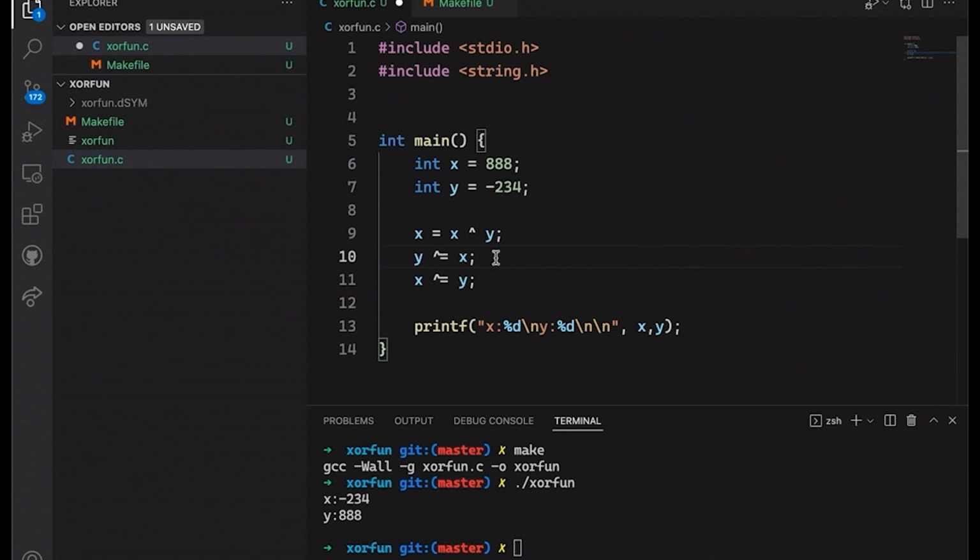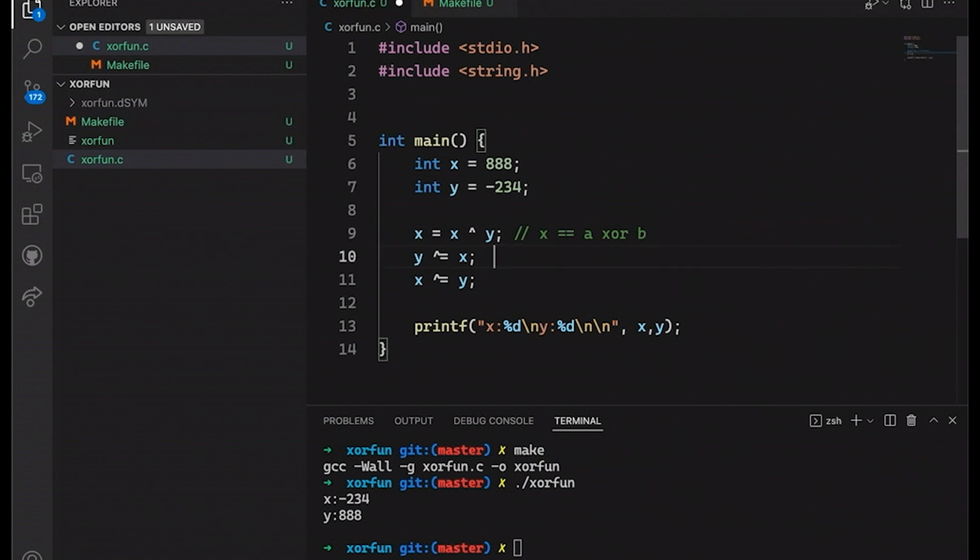So now if we go back to our code, let's look at what we're doing. I'm going to call the original values of x and y a and b, just so we don't get confused. X and y are the variables, a and b are the original values, okay? Now in this first line, basically what we're going to do is XOR x and y, or a and b, together. And so now if we think about it, x is equal to A XOR B, right? Okay, so this is the value of X.